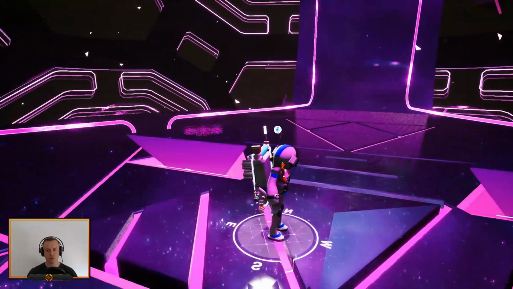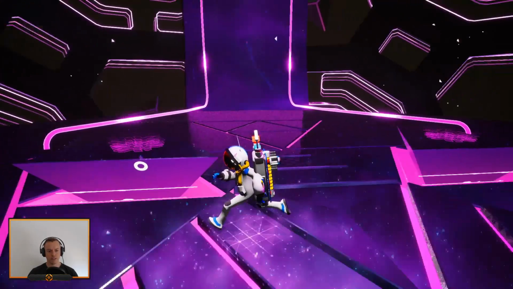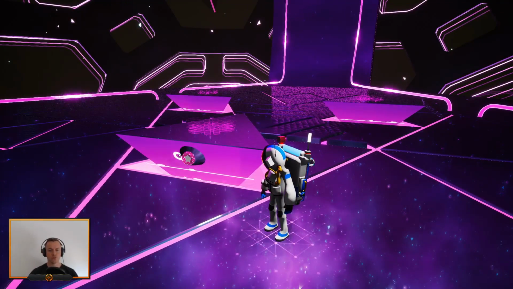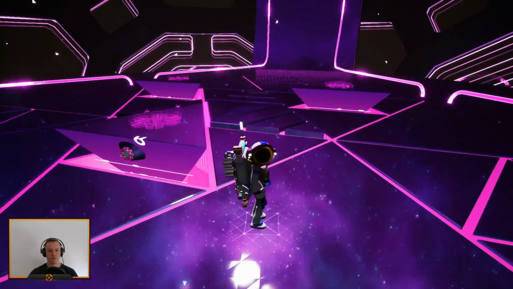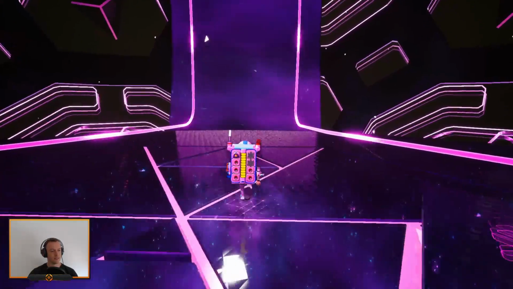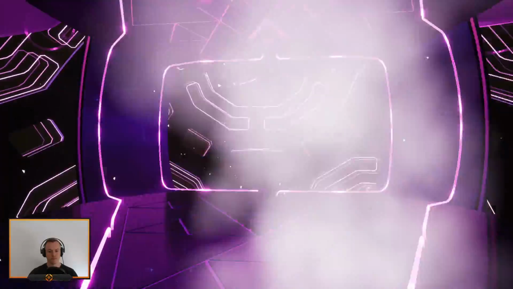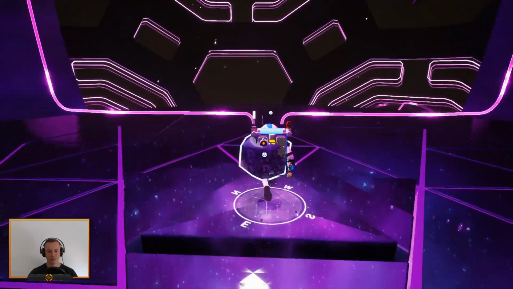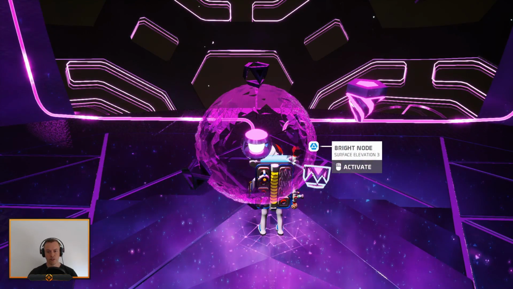Oh wait, no, I took the wrong one. Damn it. I took the one we haven't activated here in the middle yet. Oh, why does this game make things so stupid? Wait, never mind. It's up top. Never mind. We just have to go this way. It's just the gravity is a bit funky. There we are. I was about to say if they did that, I would have been a bit annoyed. And then we can jump to one of the other things.